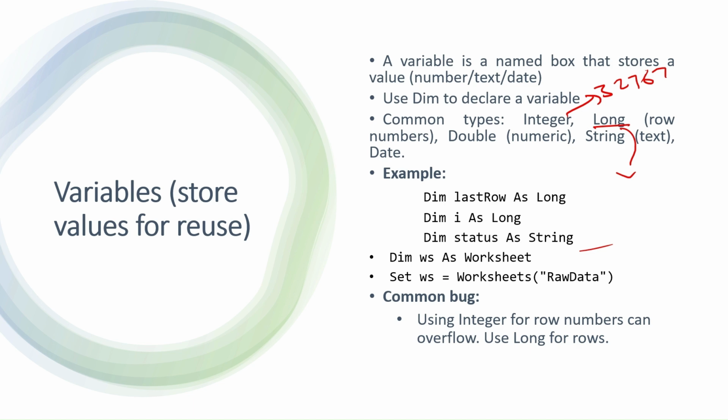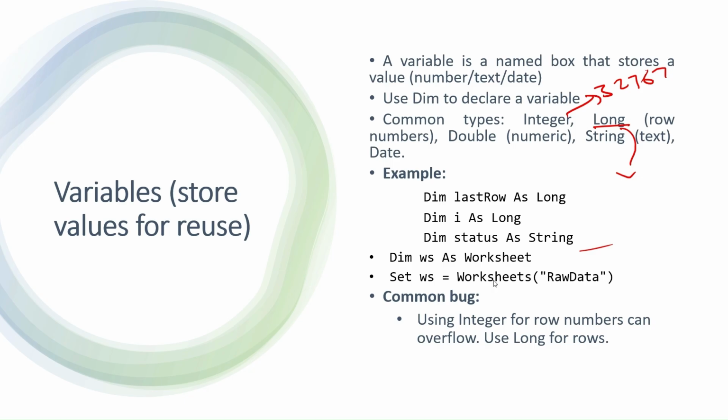variables. All right. So when you see something like that, when you see dim WS as worksheet, it means WS is a variable that points to a worksheet, and that worksheet is defined as raw data in my case. So we use set because a worksheet is an object, that is a thing, and not a simple number or a text or value, right? There you see that set is an object.